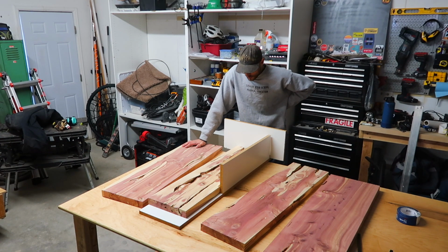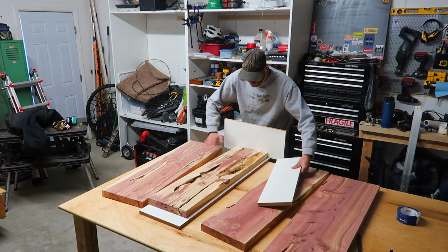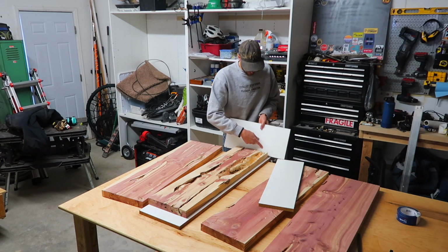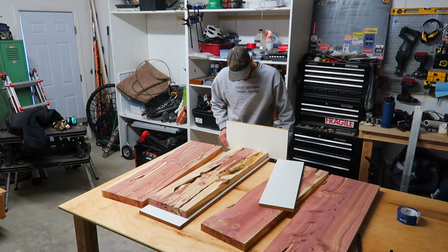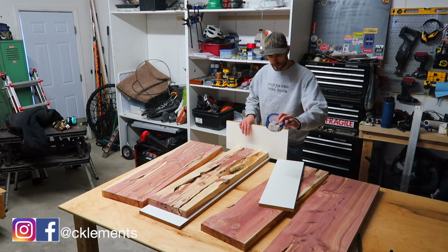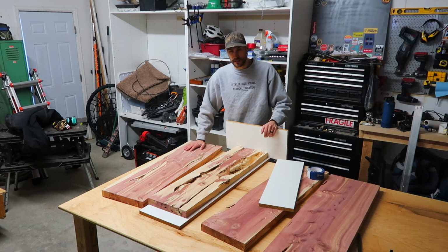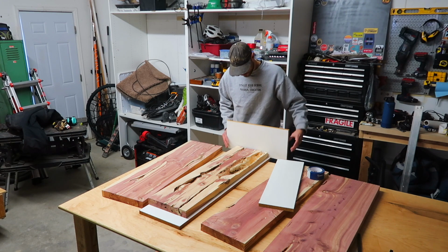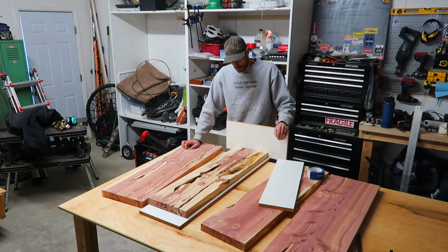I'm trying to figure out how to kind of, not really mold, but kind of case in these boards, because if I pour the epoxy here, it's going to drip out. I want it to be square and stuff. So just trying to figure out how I'm going to do that. I got my melamine, some Tyvek tape. I saw that in the video. Good tip, so it doesn't stick to anything. You can get it off a little bit easier. Yeah, I'm not gonna lie, I'm a little intimidated by this epoxy process. And the epoxy is kind of expensive, so messing up is not cheap.